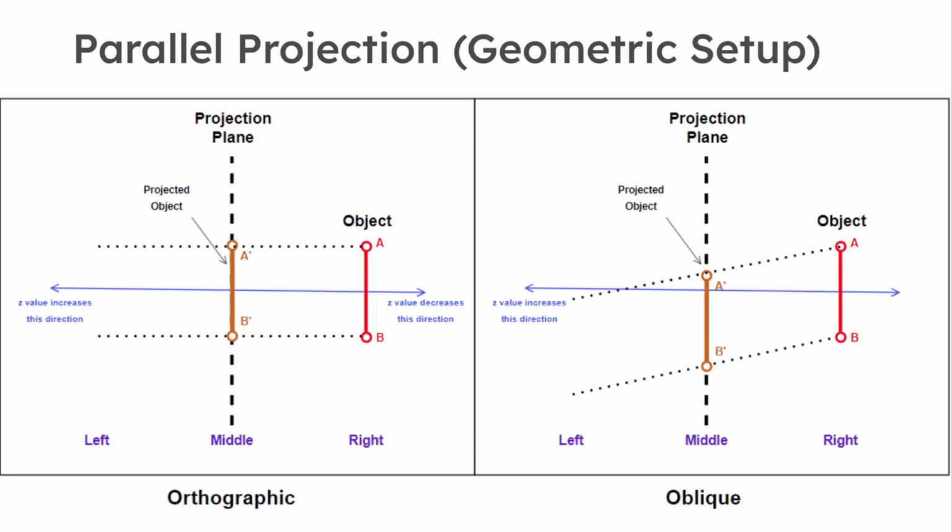In the case of the oblique type, the rays aren't aligned with the plane's normal vector. They are rather inclined at an angle, which makes the direction of projection tilted. For this reason, the projected image is a bit shifted. So this is the projected image. It appears a bit shifted from our original object.